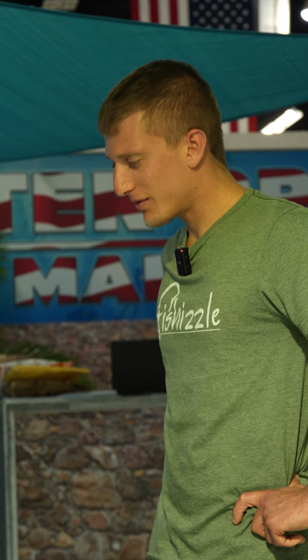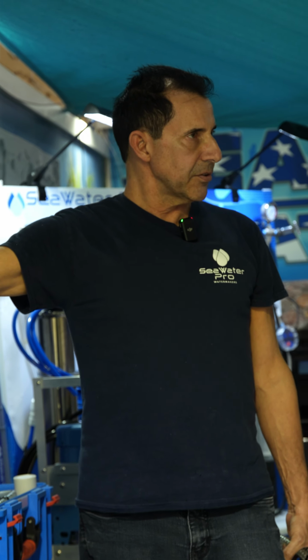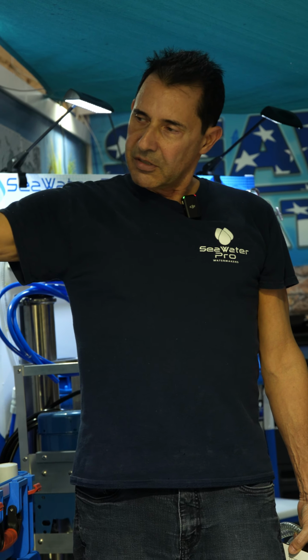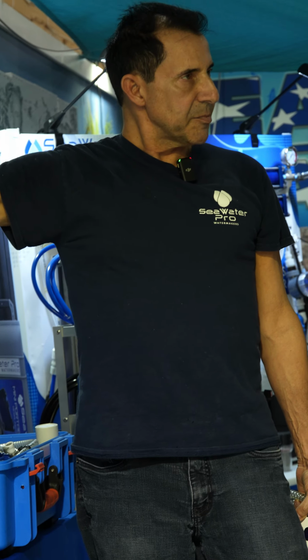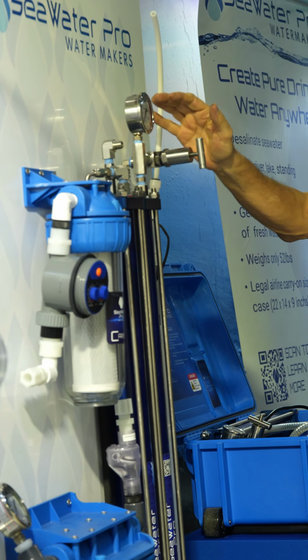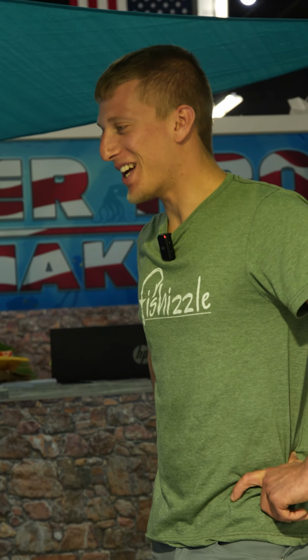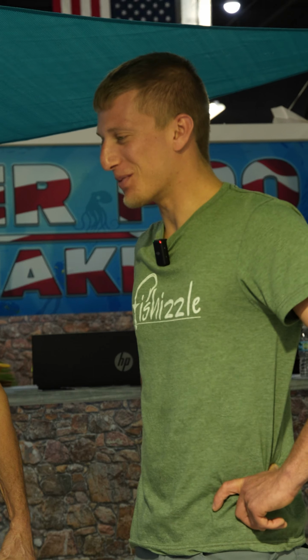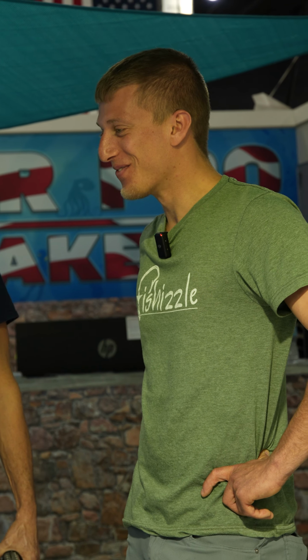Correct. Exactly. And another beauty of the patented bypass that we have on the regulator is that you don't even have to turn the regulator. You just left the regulator set for 800 psi, and even though it was set for 800 psi, the 40 psi water will actually flow right through it because of the patented bypass. Gotcha. And that's what makes the system operate like a computerized system without any electronics. I'm actually realizing now how much more simple it was than I thought. Yep. It's quite simple.